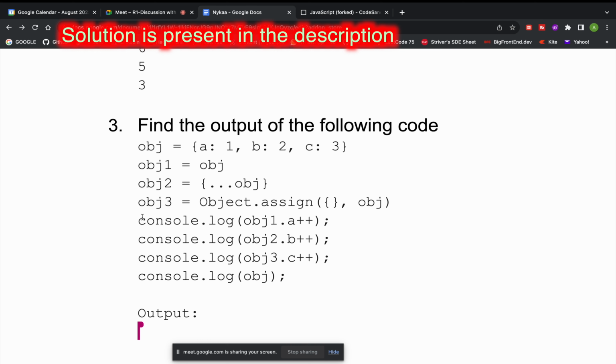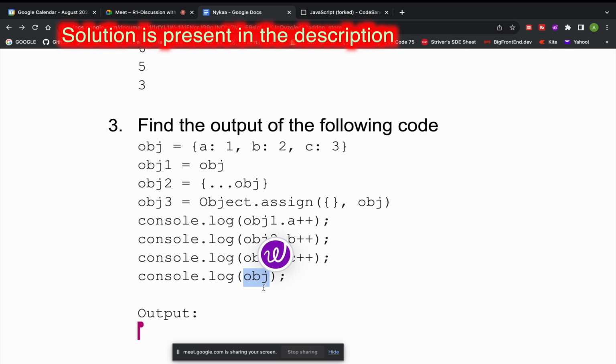Now what we are doing is consoling obj1.a++. obj1 is a direct copy of obj, and obj2.a++. Then obj3. obj3 is a deep copy, so we don't see the a++ there.